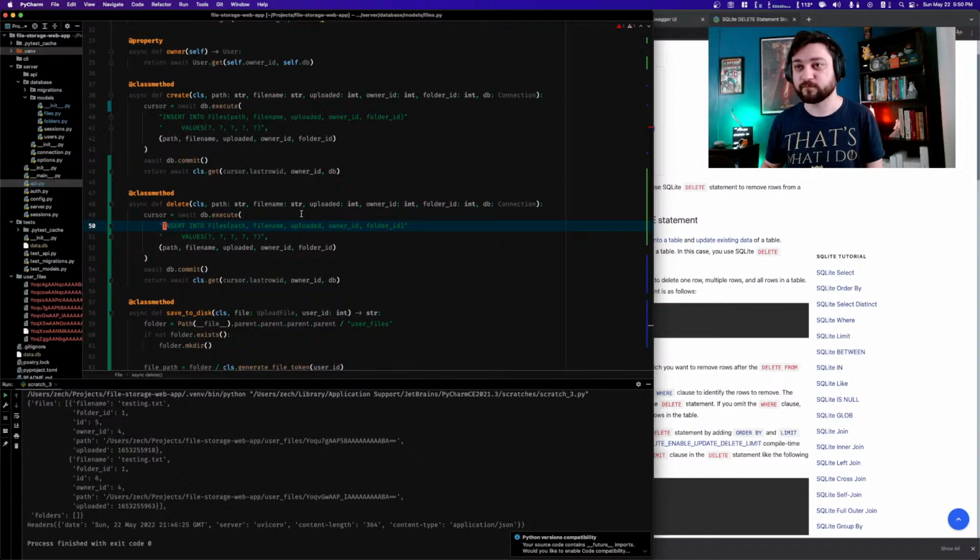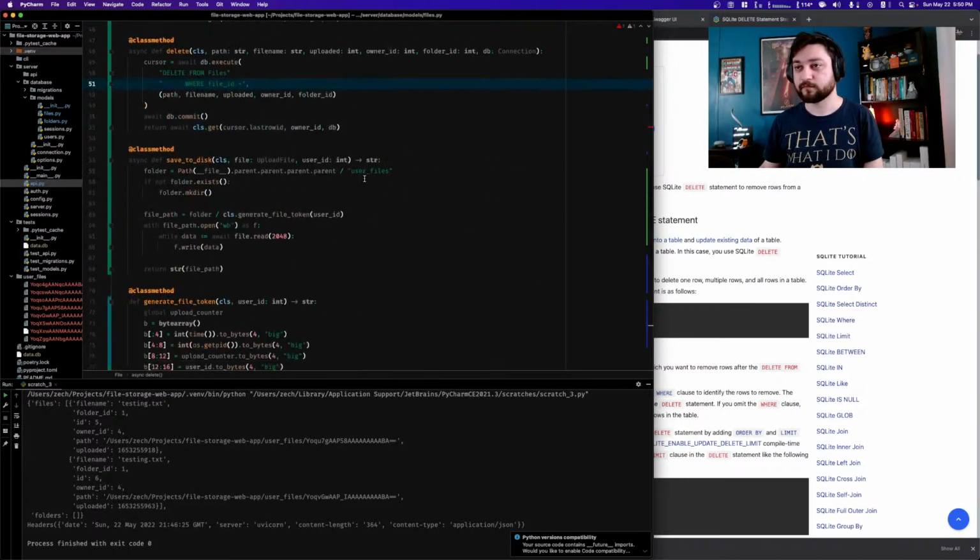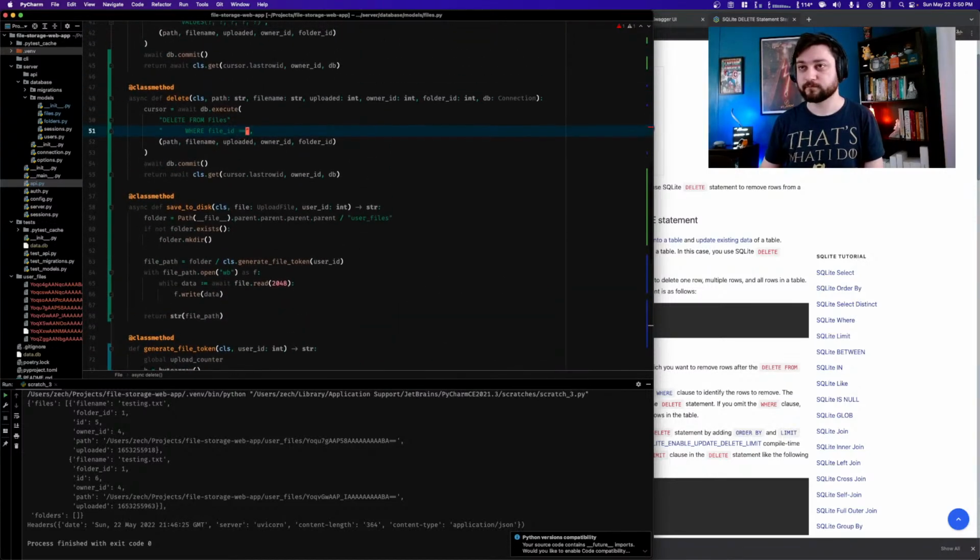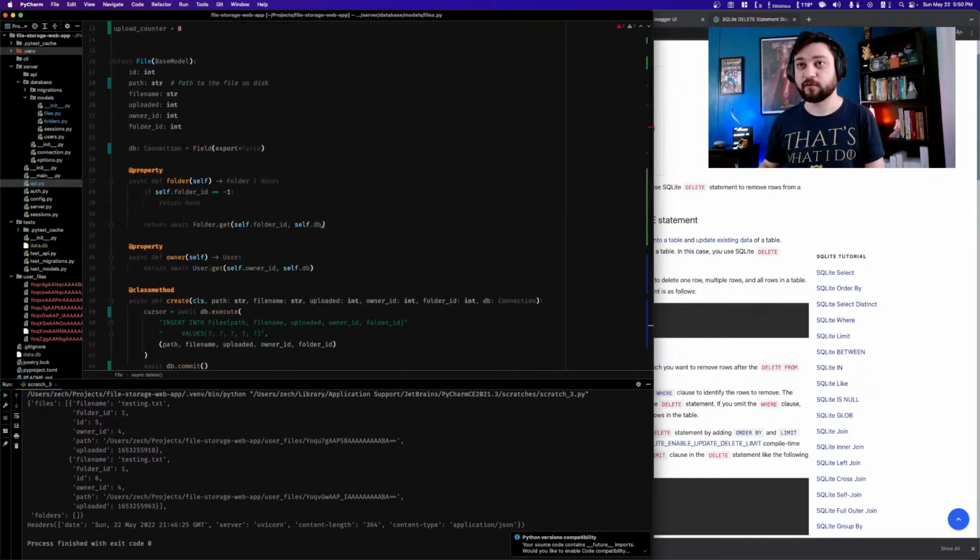Want to do delete from files where file ID equals, it's ID, not file ID, equals question mark, and where was that?